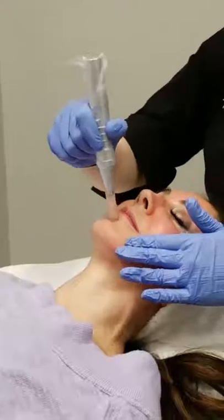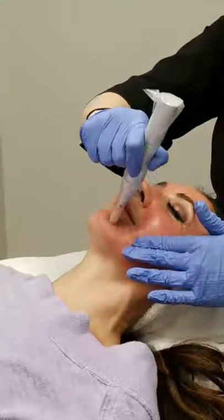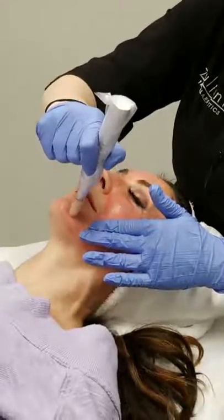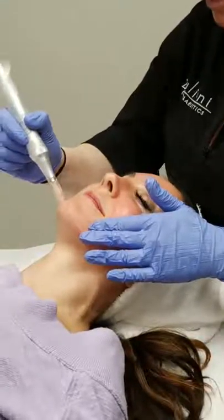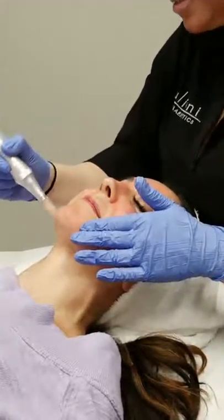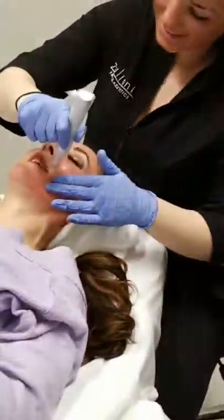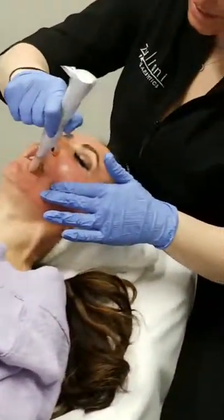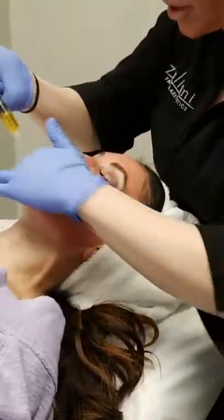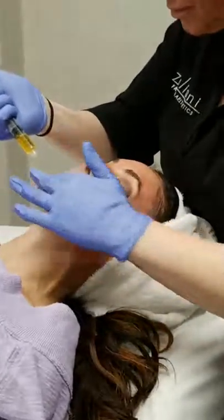Sometimes patients can get a little peeling like a chemical peel — not necessarily peeling but little dry skin patches, especially if we were focusing on a specific area. Most patients get a little perioral peeling because I like to do a couple of extra passes around the mouth. I swear, last time I did this it pumped up my lips. I'm getting some fine lines around my lips too that I hate — it definitely targets those. That's why I like to spend a little extra time right there.